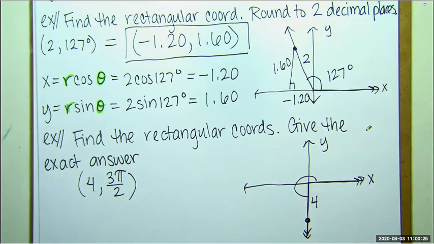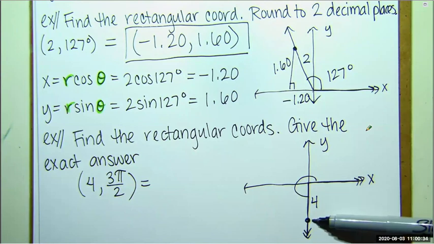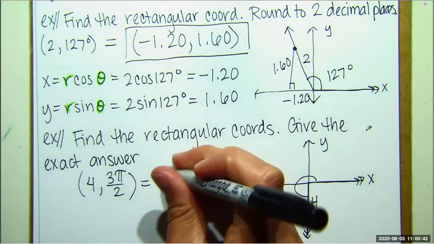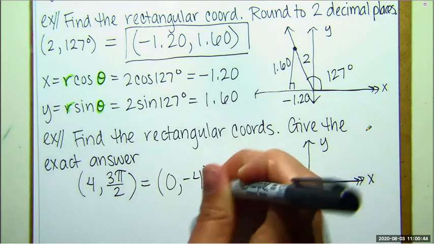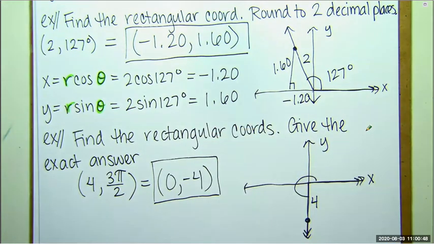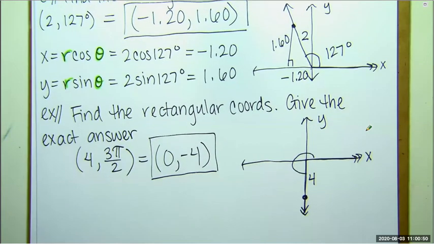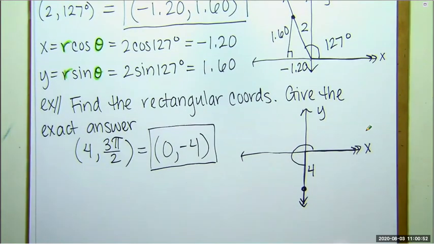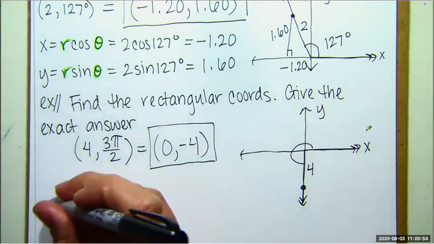All right, so without doing any work at all here, our goal is to come up with the rectangular coordinates. So the rectangular coordinates are x comma y. So looking at this point down here, what's the x coordinate of this point? 0. What's the y coordinate of this point? -4. Okay, so our rectangular coordinates are 0, -4. Now, let's say you didn't draw the picture or that wasn't super obvious to you, and your question was, can I still use the formulas? Absolutely. So let's write out our formulas.